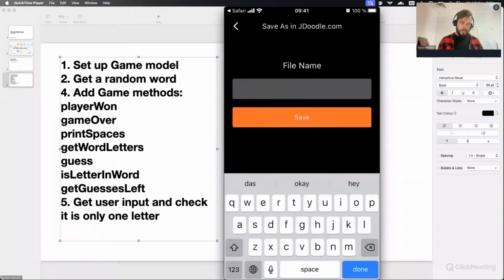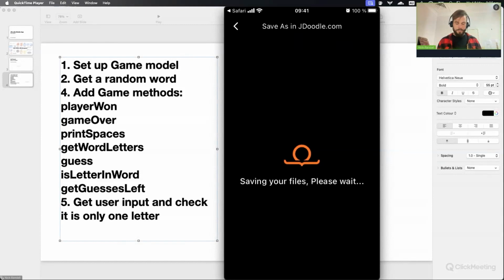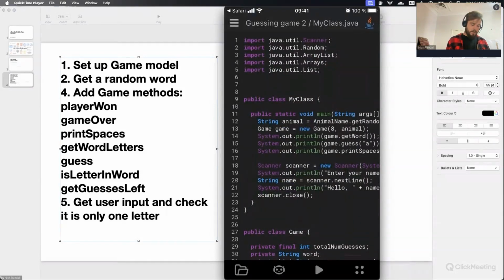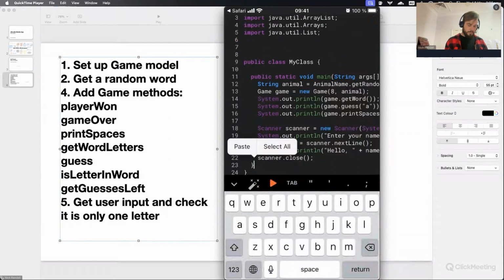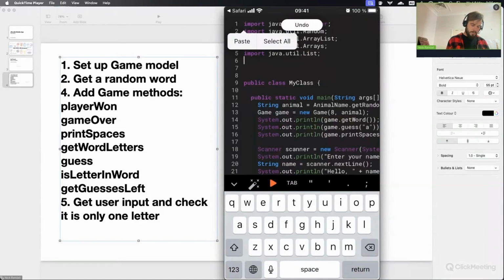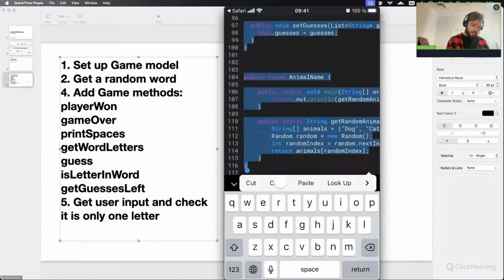I'm going to save it again. Going to just change the name. Guessing game 2, in case something goes wrong. And now let's select everything and copy it. That's not what I wanted to do. Select all, copy.